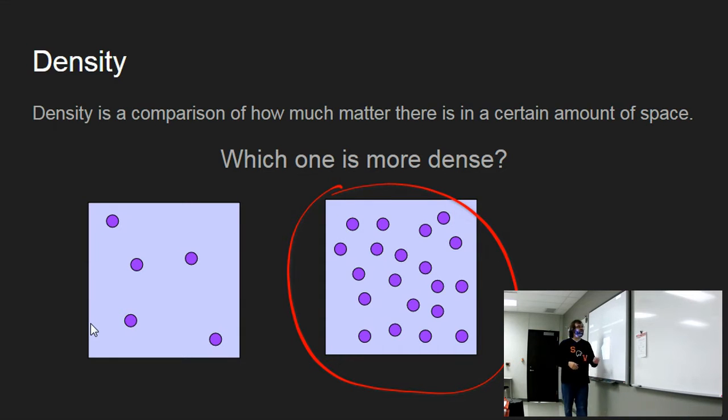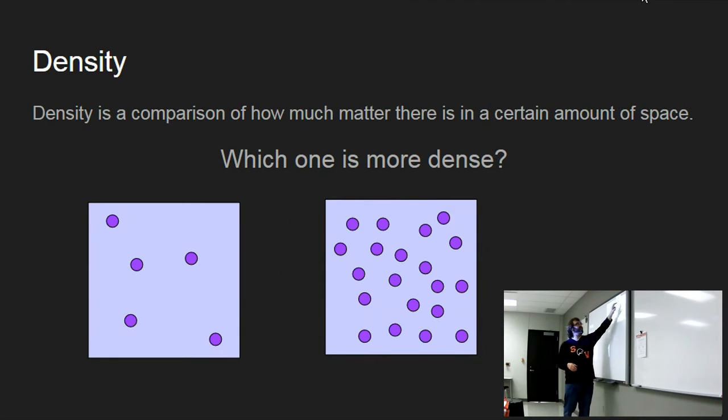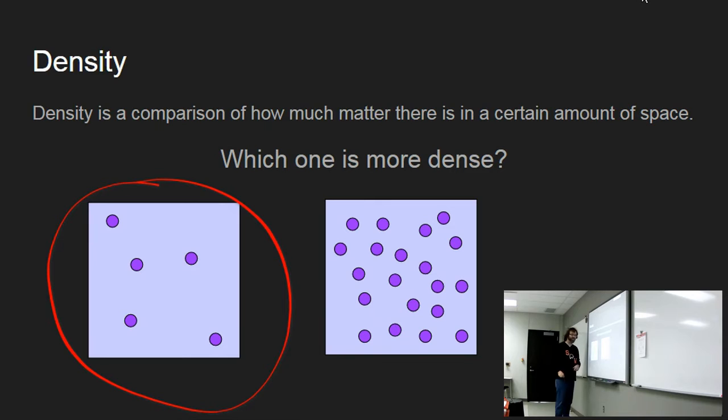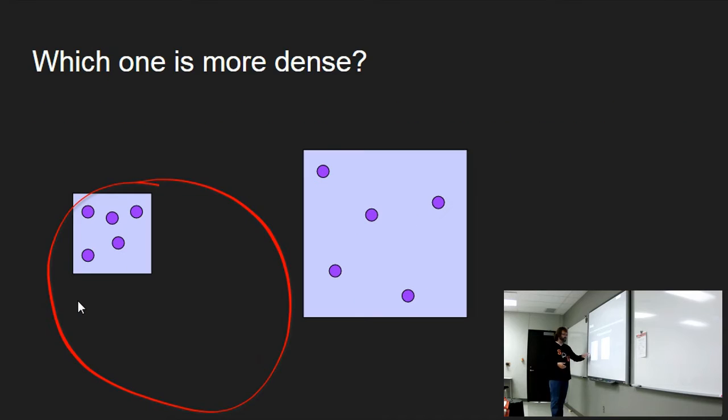Okay. Now I want to flip this scenario around and say, well, now this is not heads on a city square. This is holes in a block of Swiss cheese. Now that changes the scenario. It changes what's going on. And I think you would hopefully realize that in that scenario, the one on the left is more dense because it has fewer holes, and so there is more matter in the same amount of space. Okay. Density really depends on what the object is.